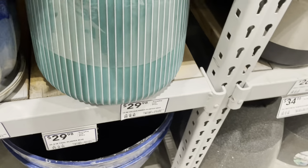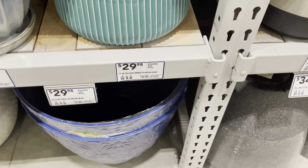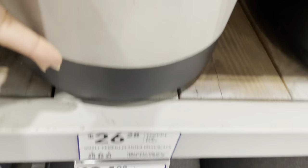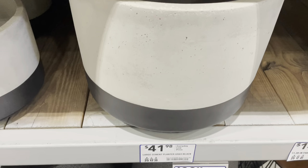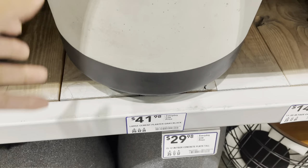This pot right here stunned me — it is so lightweight. When I picked it up I couldn't believe it; I had to shake it. I don't know how it will hold up with the sun being so lightweight and thin. But my most favorite pot I've seen so far is these beautiful concrete pots. I love the simple detail with the black line and the smoothness — it's just effortless. If I had the money I'd probably purchase four of them, two small and two large.